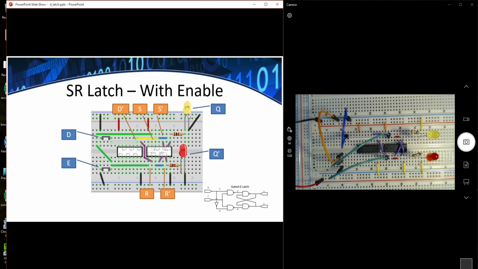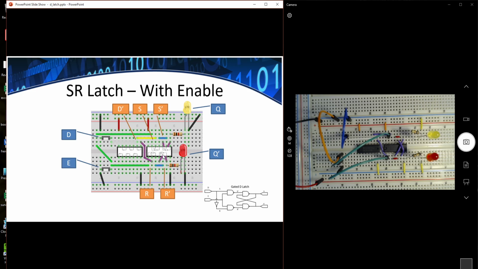And if we look at this, once again, our Q is being represented by this yellow LED and our Q prime by this red LED. So if we look at Q and trace it back through this resistor, here's the output from that upper NAND gate for S prime, and we see that output crosses back over to be this input into the R prime NAND gate. And then the other input up here at the top is coming from the output of the S NAND gate in front of it.